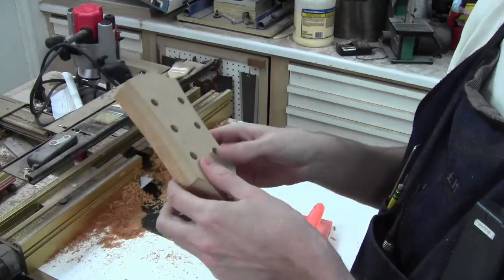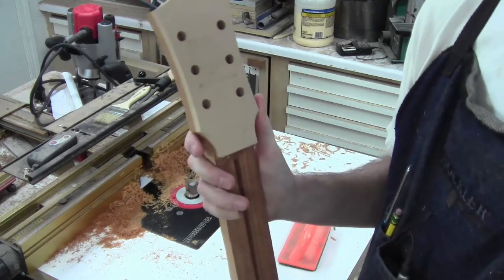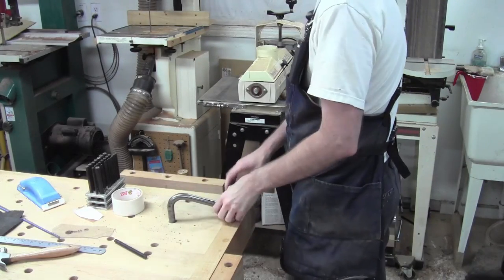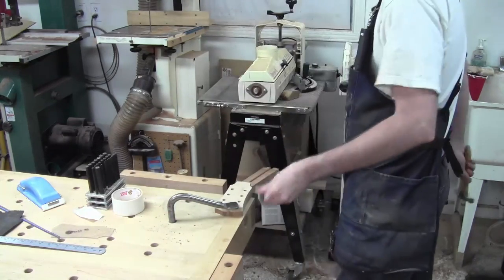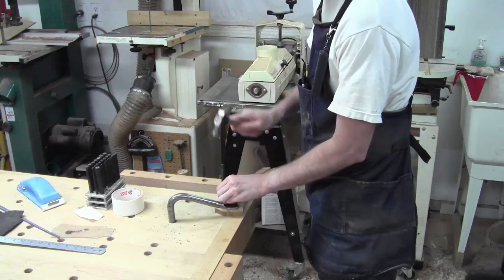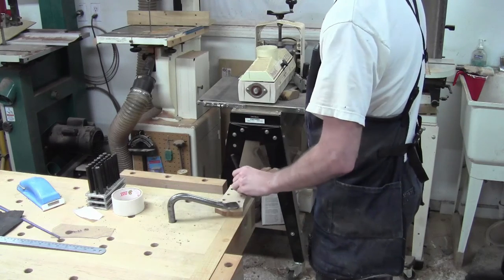I'm going to go grab some transfer punches, I think, after I check this fit real quick and see about marking for the tuning machines. So I'll bring it back here in a second. All right. So I've got my... it's barely held right now. It's just there so I can bear down on it. Got my 25/64 transfer punch. I checked that the holes work well with the tuning machine, so we are set to center punch it. And if I can get it on the drill press just like this, I'll drill them now.